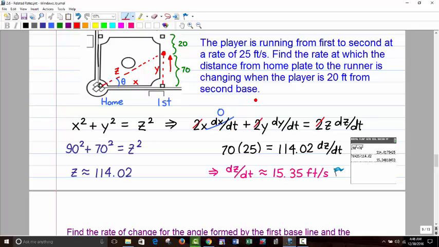Sneaky, huh? The ladder is always the zero dz dt, but okay, this one dx dt is zero. Okay, I got rid of the 2's. I didn't have to. But we still need the Pythagorean theorem to get the z, because we know that it's 90 feet across, 70 feet up. So we need to know what's that hypotenuse. It didn't work out to be a nice clean number there.